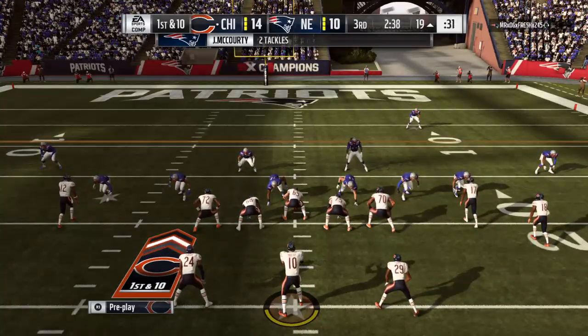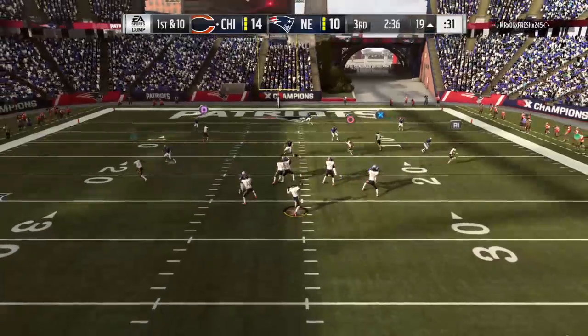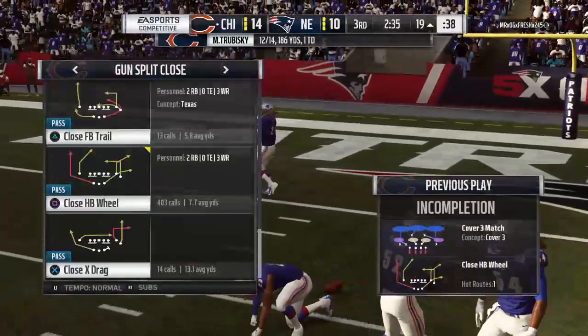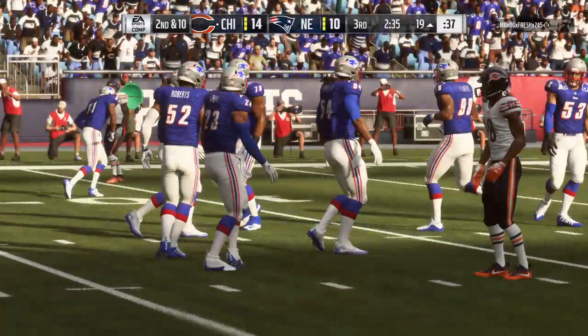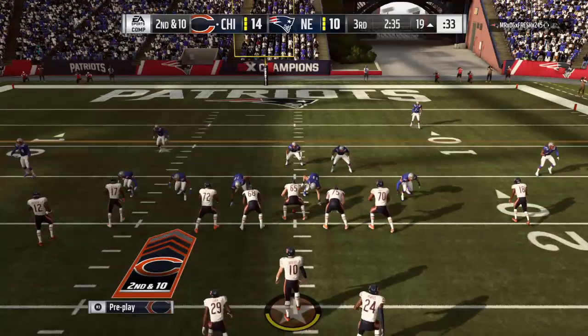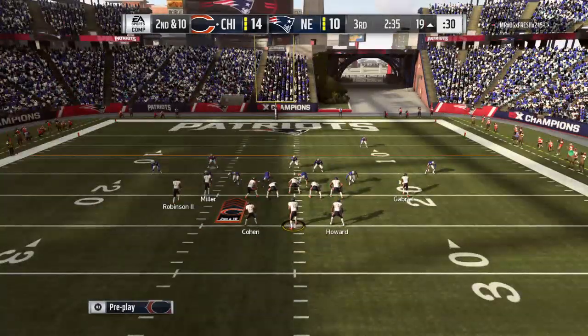And we see another pitch and catch there to the running back. This position just continues to evolve. They become just as critical to the passing attack as a lot of receivers, tight ends, because their ability to make people miss in the open field can really generate big plays for an offense. 18.